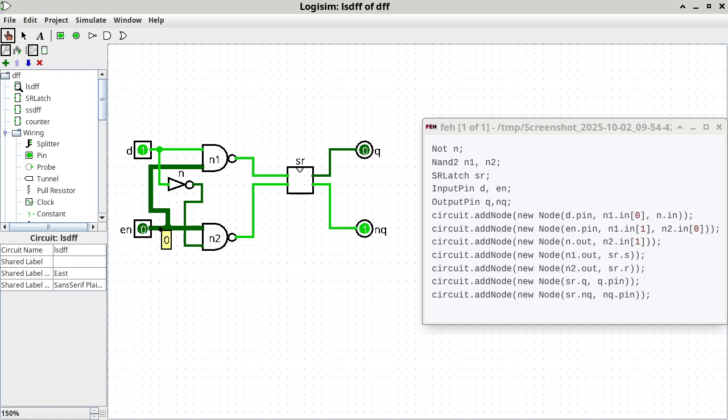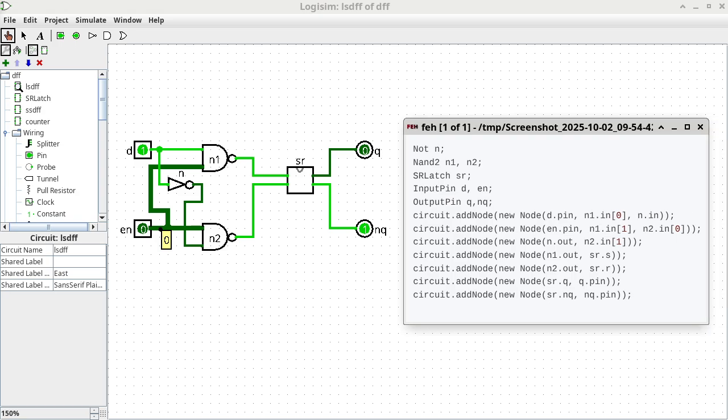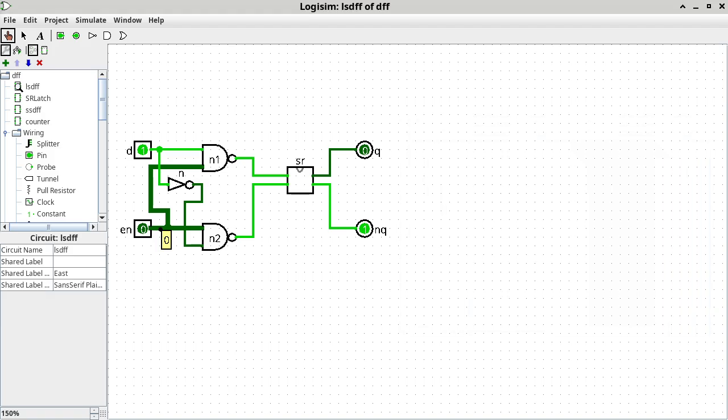All right, cool. So now the question is, what does it do? What is the whole purpose of this circuit? Why do we need it? All right, so can I hide this one or close this window? Okay, all right, so let's close this. So now the question is, why do we need this circuit? What does it do? D stands for data.